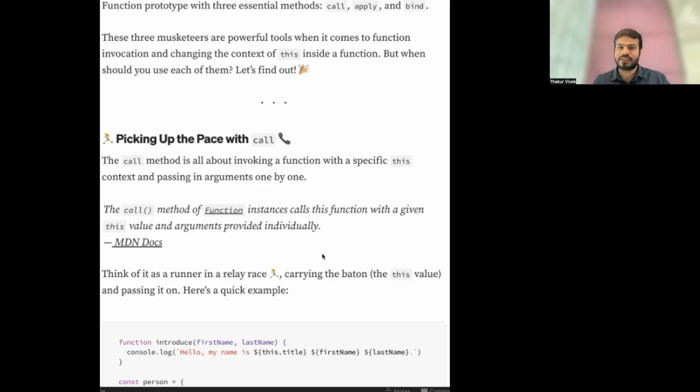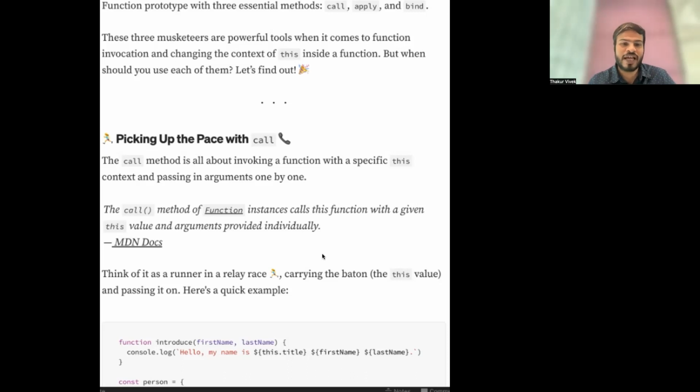So if any function has a call method, it will only call with the this value and whatever arguments are provided. I mean the this in the JavaScript keyword.